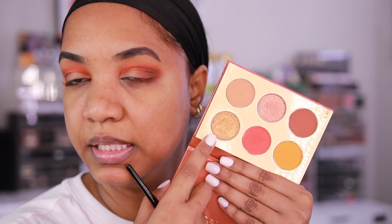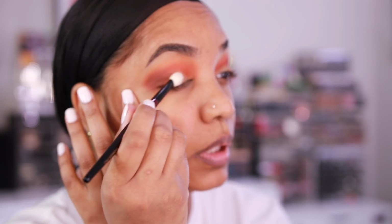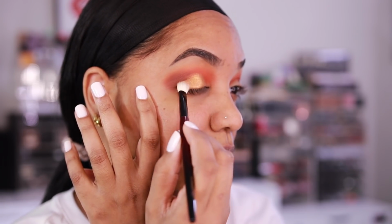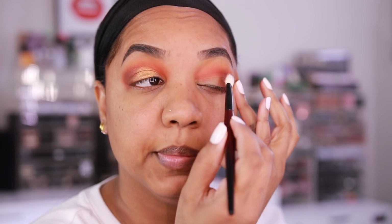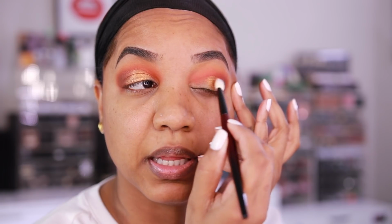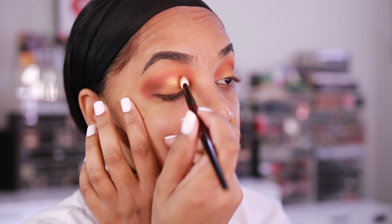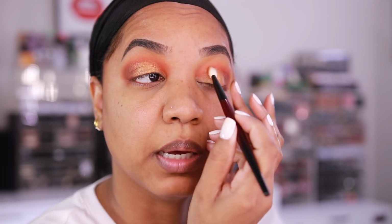Back to the palette, and I think we're gonna use the golden bronze shade here. I'm gonna pick that up on a Worker Pro brush from Sonia G. Ooh, wow, my brush is not damp. This is completely dry, and look how intensely that picks up. I love that. Oh my god, that is so stunning. Now that I apply that, I kind of want to do a halo eye. Or do I want to do a shimmery inner tear duct? This is so pretty. So it's a golden bronze, and it blends in well with the warmer shades on the lid because we have that mustard, then we have the red shade, and look how well it blended out.